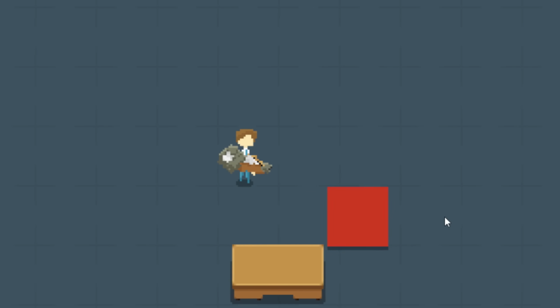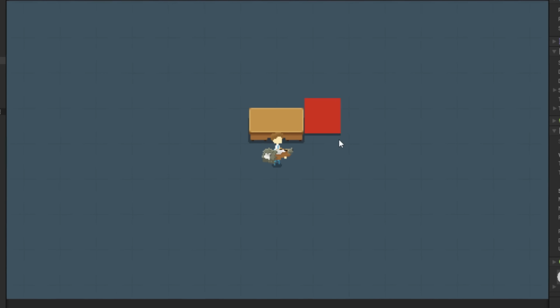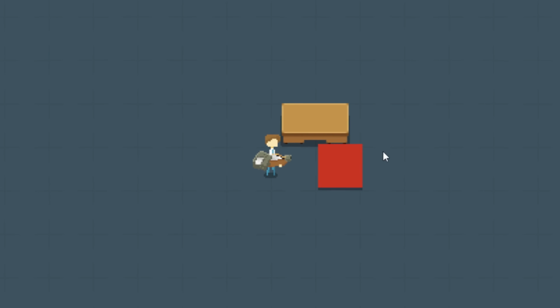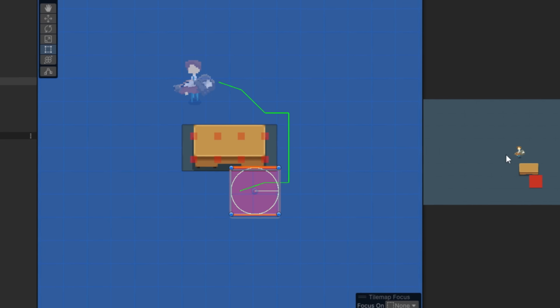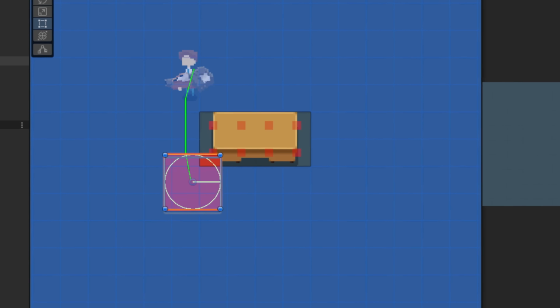And just in case you can't tell, that is us, the player, somehow being able to walk all the way around the table and start to chase the enemy instead. And what's happening here is such a weird bug, because the game knows there's a shorter path, and officially the enemy is following that path.